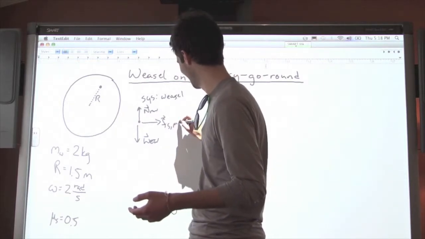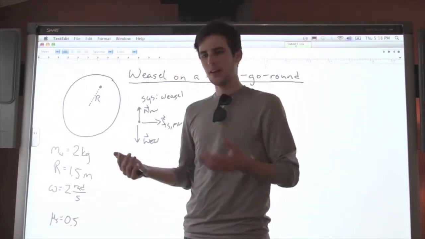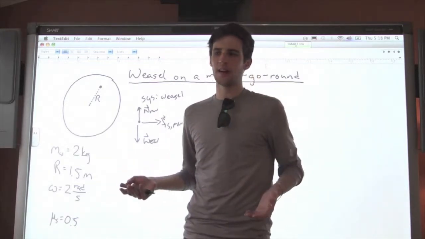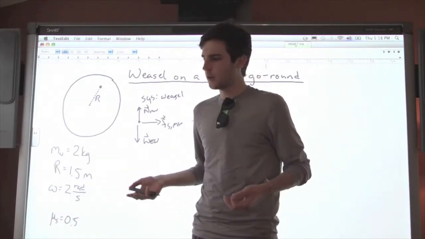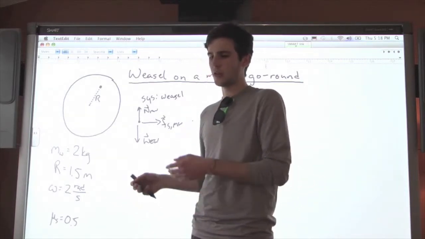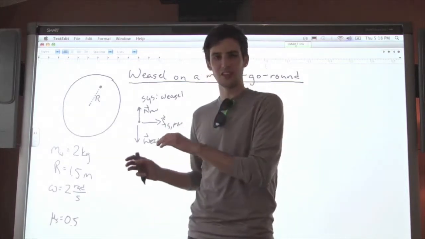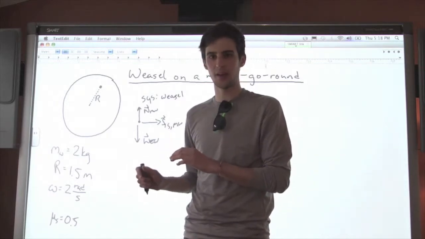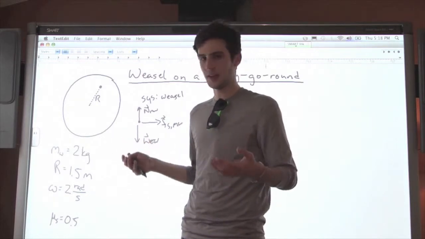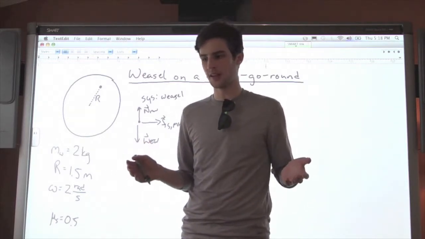Okay. So now we've got this free body diagram. Now how do we find out whether he's going to slip or not? Well, that turns out to be using the same methodology we used before. We find out what sort of static friction is necessary to make this happen, and if that's possible, then it won't slip, because if it doesn't have to slip, nature's not going to let it slip.